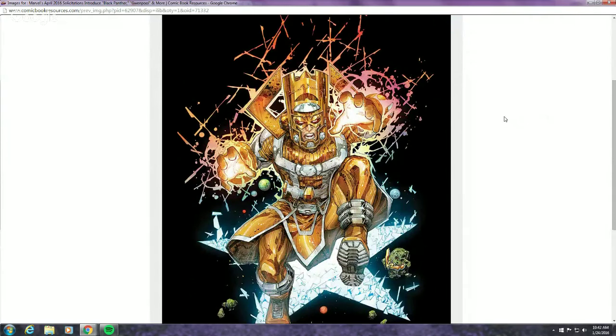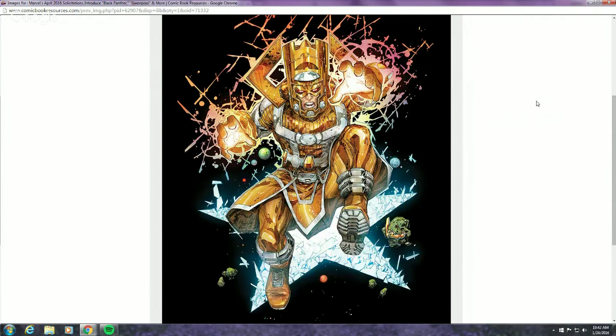It's okay. I know why he's this kind of gold color and whatnot, but I'm not sure why he's looking angry, so I'll be curious for that as far as the story goes. But as far as the cover, it's okay. I'm always a mixed bag on the way that Rawcraft colors things. It almost has a marker that's almost run out of ink kind of a look to it, the way it looks kind of streaky. So I'm always half and half on whether or not I like his art because of that.